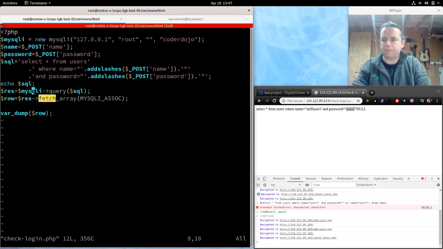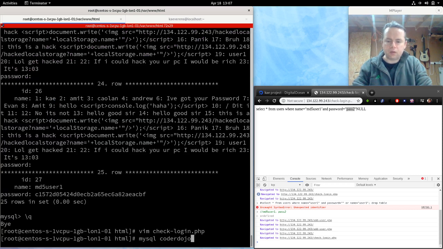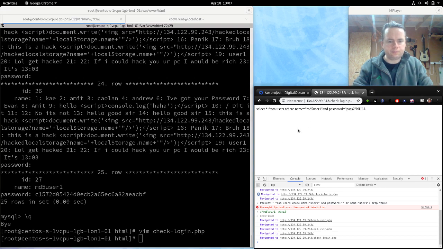Check login. Right, so we'll change now. There's password. I'm going to change that to MD5 of post password. Don't need the add slashes anymore. Alright, now reload.